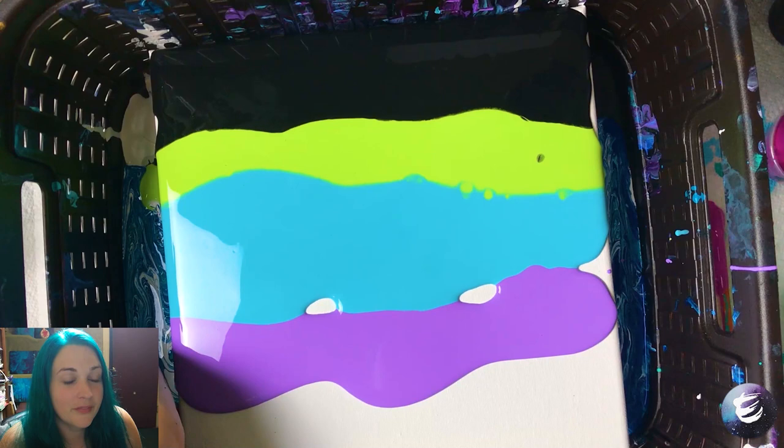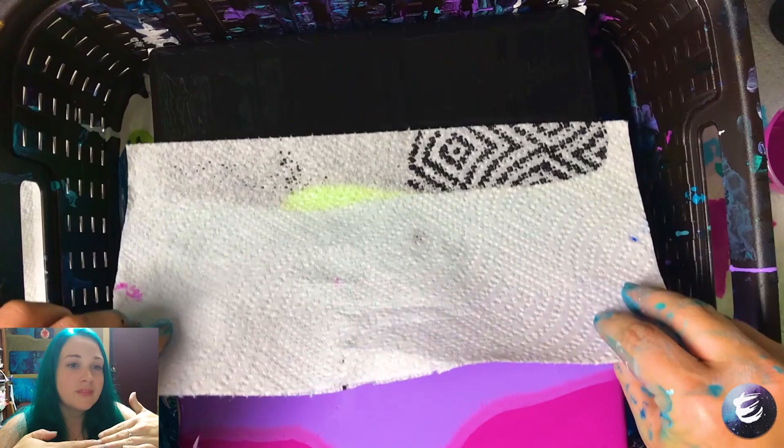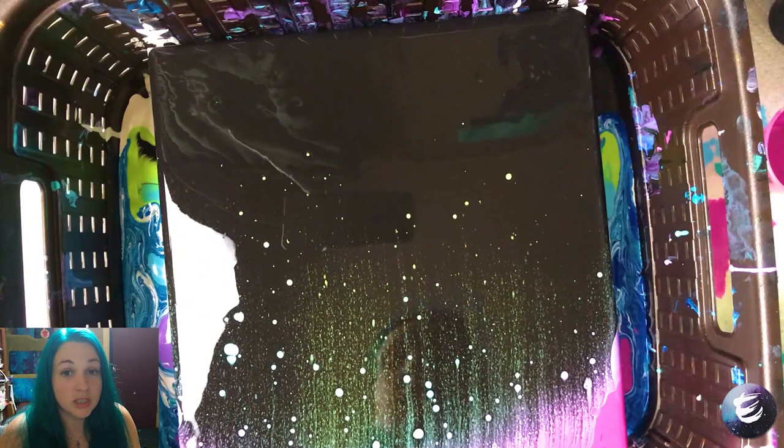From what I've seen, the best thing to swipe with is a paper towel. It's soft and it sits on that top layer, and then you drag it and you get some really, really amazing cellular activity.